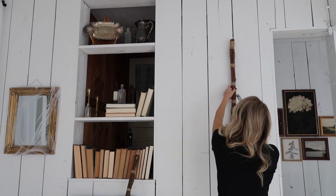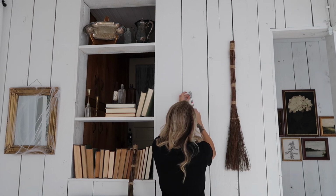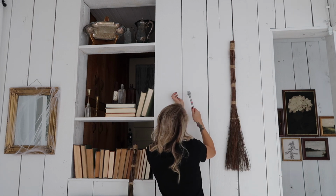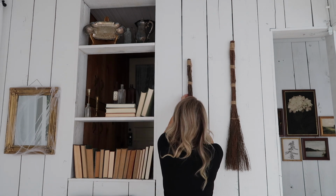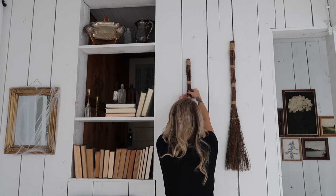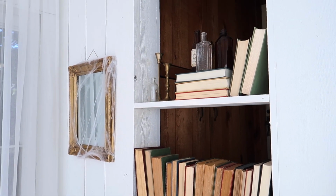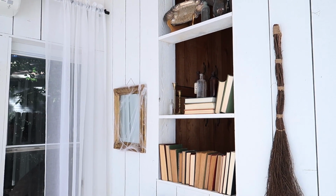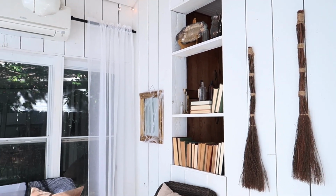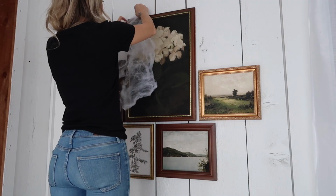These are those cinnamon brooms I was talking about, and if you haven't smelled them before, they smell so good. I got mine at Trader Joe's. I think they were like $4 a piece, and they make the whole room smell so good. In fact, I normally would probably only put like one in a room because they smell very strong. I also saw some when I was at Home Depot the other day, and they have different scents. They have like a pumpkin spice one. I think they were closer to maybe like $6, but definitely a fun thing to add to your fall or Halloween decor.